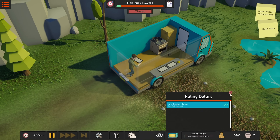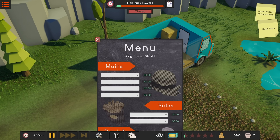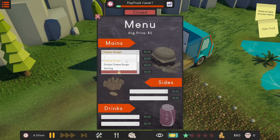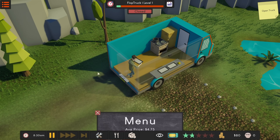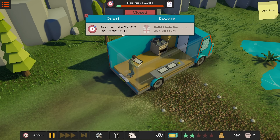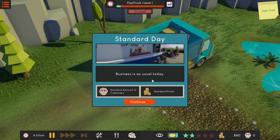Here's our ratings — we have the new truck in town, so I got a 0.5 for that. Bird's eye view, wall visibility on or off — off, I like seeing through it. We actually have to set up our actual menu. The cheeseburger is the specialty — anything that's orange is the specialty item — and we can change the price. We've got double cheeseburgers, hot dogs, and water. I'm gonna leave the prices like that for now. Here's my quest: accumulate $2,500, and the reward is a build mode permanent 30% discount. We have a calendar — standard day, standard customers, standard prices.